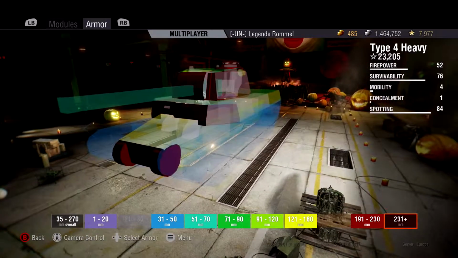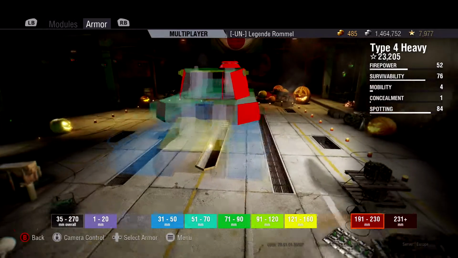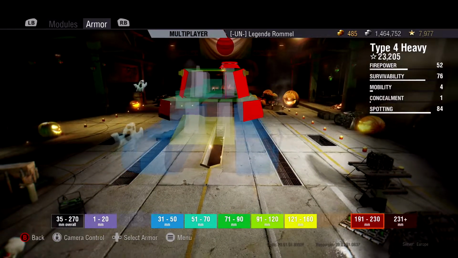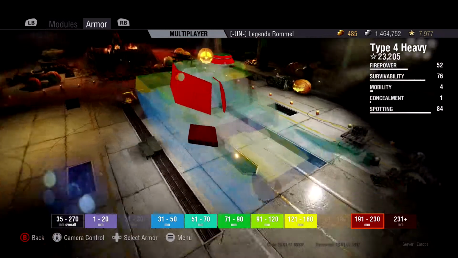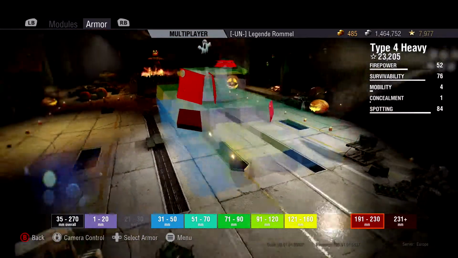It's pretty strong, like the Mouse, but in my opinion it has not that many weak points, because the Mouse had the lower plate and the cheeks where you can shoot at. On this tank, no, just the flat parts. I think the flat parts at the front here, the dark red flat parts, are a weak spot.